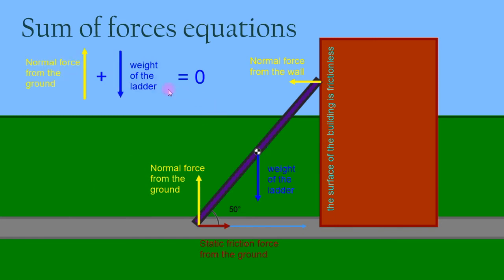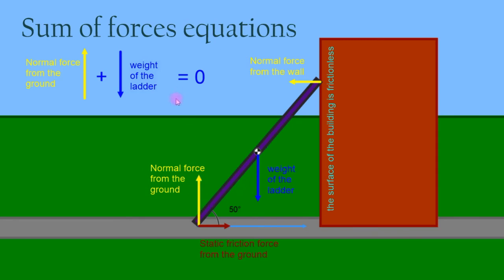We do the same thing vertically, and we find out that the normal force from the ground is counteracted by the weight of the ladder pulling down. Now, I know what you're thinking. They're not lined up. How could they possibly be counteracting each other? Well, it's the fact that we're looking at these forces in what direction they're in. It doesn't matter if that force is applied down here or up here. Wherever it's located, it's just a downward force against an upward force.